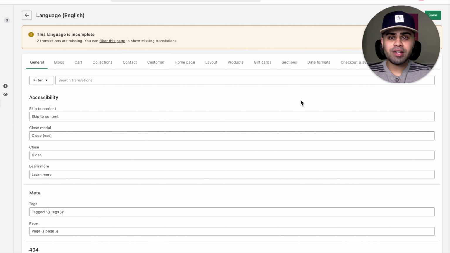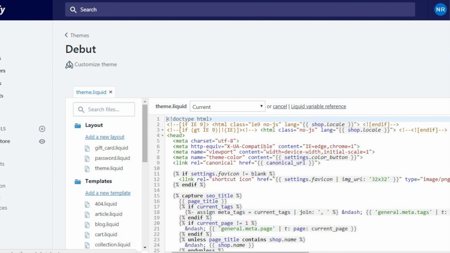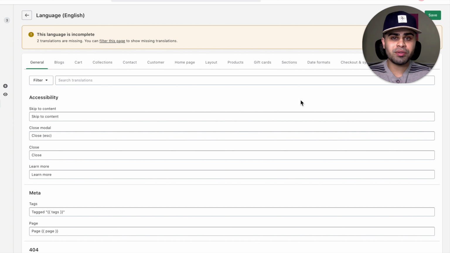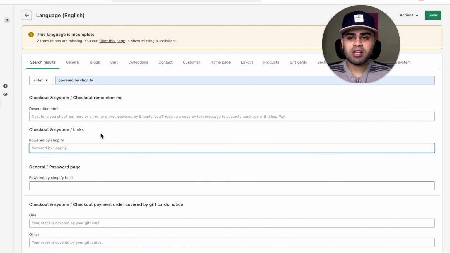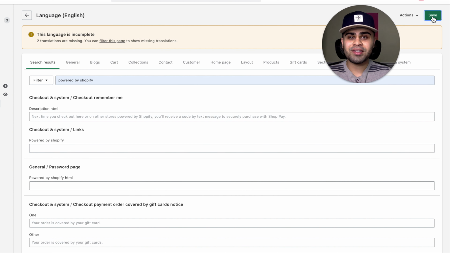One way you can do that is to go manually through the liquid code, but there's an easier way. And by the way, the reason you don't want to have that powered by Shopify is you just don't want to let people know you're a Shopify-based store, hosted on the Shopify platform. It makes your store look more like an authority figure. So what you want to do is come over here and type in powered by Shopify. You'll come down here and see this is what will actually be written in the footer. Simply enter a space so that will be gone, and then press save. And voila, that's literally all you have to do.